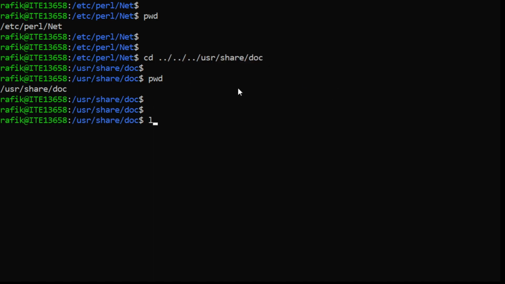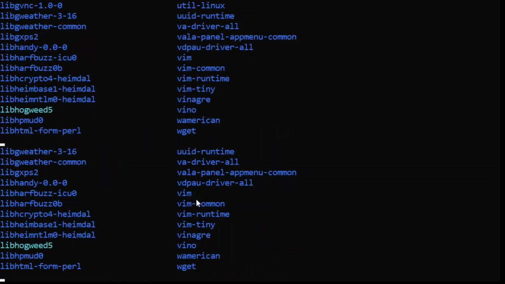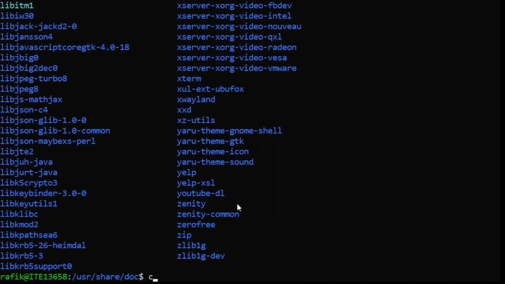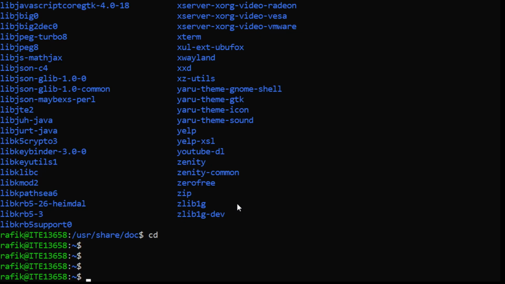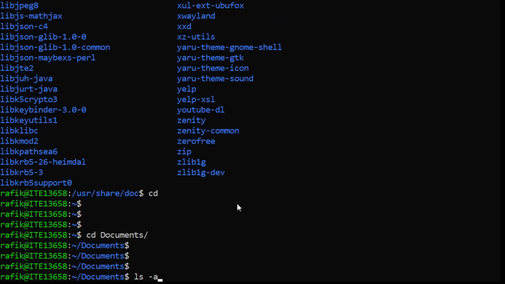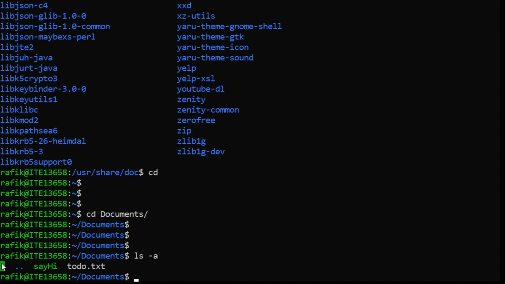And again, any directory. Okay, so let's go to my home directory, but any directory, let's go, for example, to documents. If you use ls -a, you'll see that it contains dot and double dots, right? The double dots mean the parent directory, and the dot means the current directory.